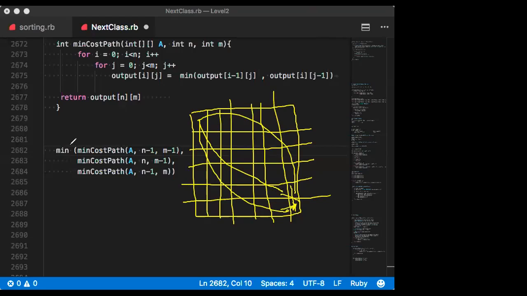Of course, this minimum plus the cost of a of nm. Minimum of all 3 plus this. This is the total minimum. ठीक है? सबको ये पार्ट समझ में आ गया इजीली?